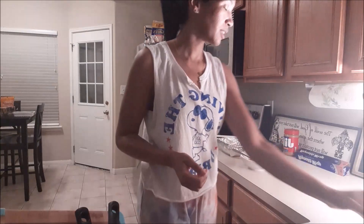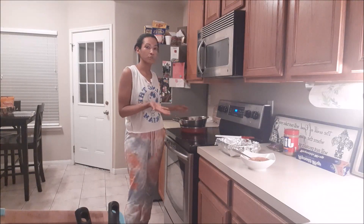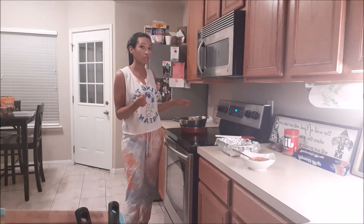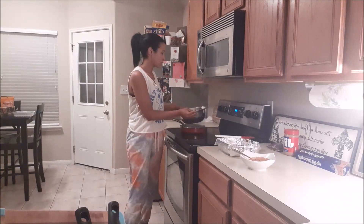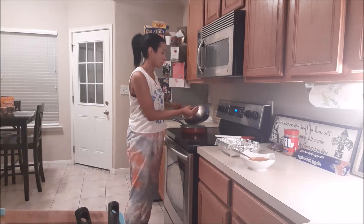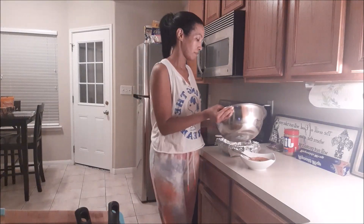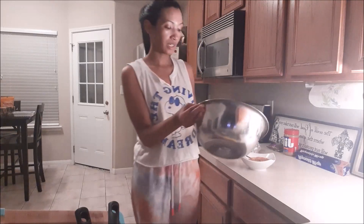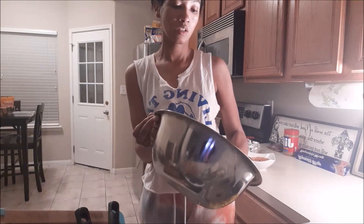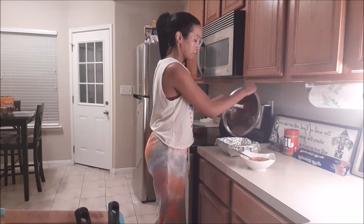All right, so I've heated my chocolate chips and condensed milk. I put the peanut butter in the microwave for 20 seconds — if you have more peanut butter, maybe you need a little bit more time, maybe five more seconds. Now we're going to take this chocolate with condensed milk and put it in the pan. It's nice and smooth; I'm going to make sure I get all of my chocolate off. So I'm going to put the chocolate in here.